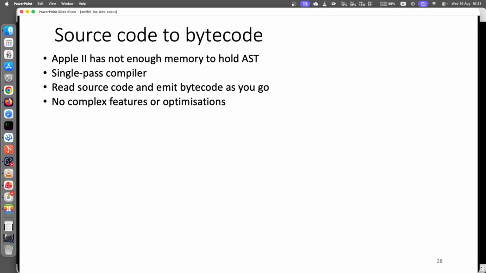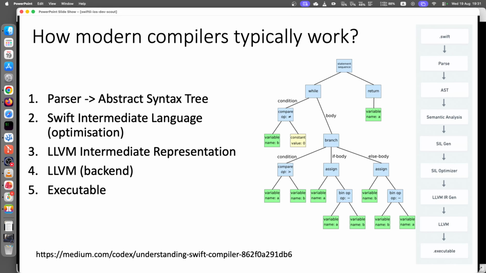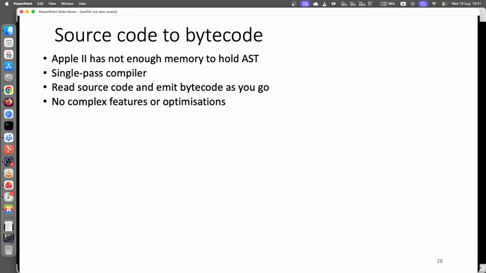On my system I cannot do it this way, because this AST is a very memory heavy thing. It definitely has to be as big as your source code, definitely bigger. So I cannot hold it. What I decided to do is a single pass compiler. That means as the compiler reads the source code, it generates the bytecode on the spot. It will not create this entire big AST and then generate. No, it sees, reads, generates. Then definitely no complex optimizations, because certain complex features require a wider view of the source code, a wider window. I can't do that. That's why I don't have things like closures, for example.